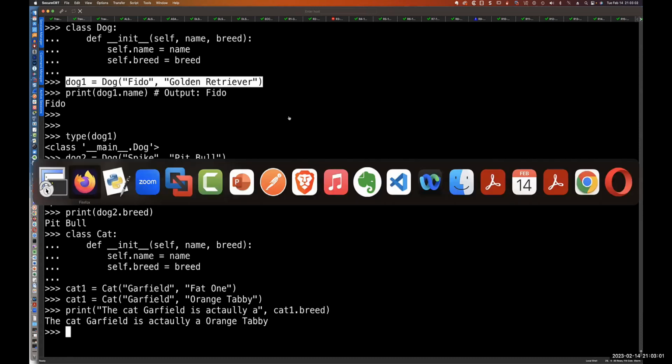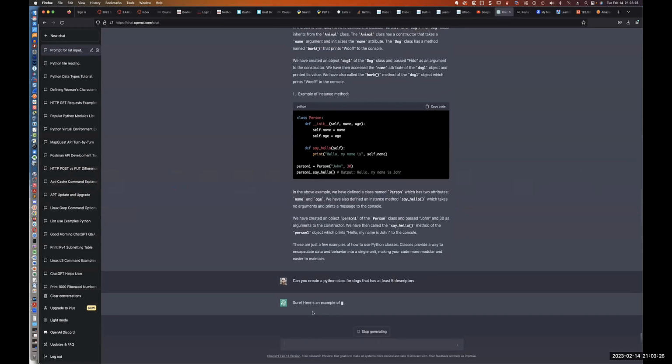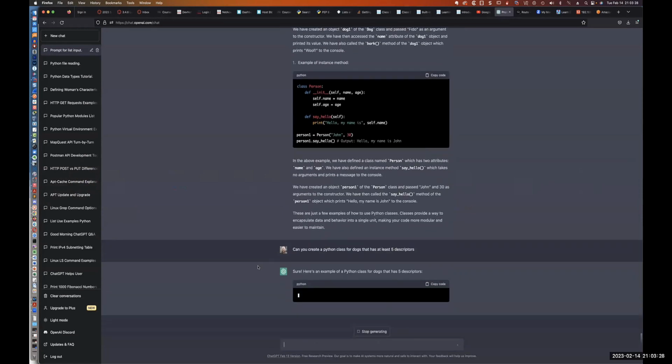And like I said, if you're curious, you can ask ChatGPT, hey, can you create a Python class for dogs that has at least 5 descriptors? I was blacking out on the word here. I think descriptors is the word I want. And let's see what it does.